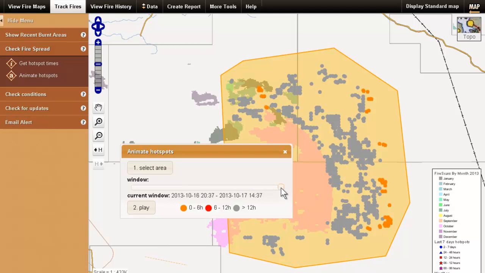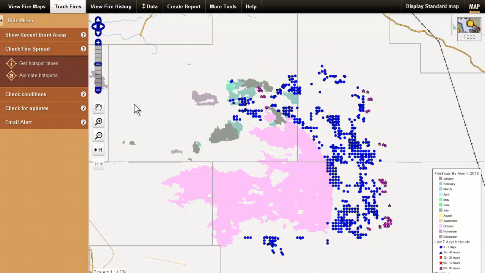Now once your movie has finished, you can use the slider bar here to go back through the movie and review it. The movie doesn't go away, you can just review how those hotspots are changing at your leisure, with the times of the colours you're looking at being shown below the slider bar here. Now if you want to reselect your area on this map, you can just click Select Area again, and if you want to exit the tool, just click this cross. Now this tool can't be used to animate a great number of hotspots, but it's useful for individual fires.